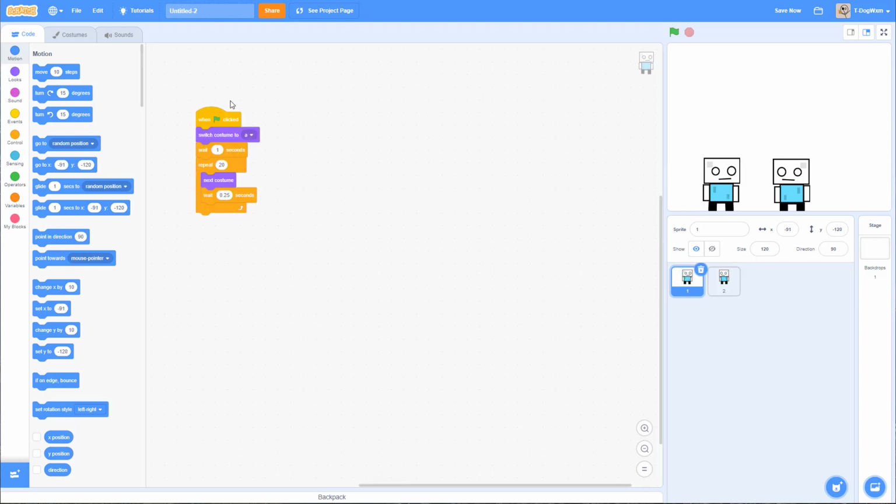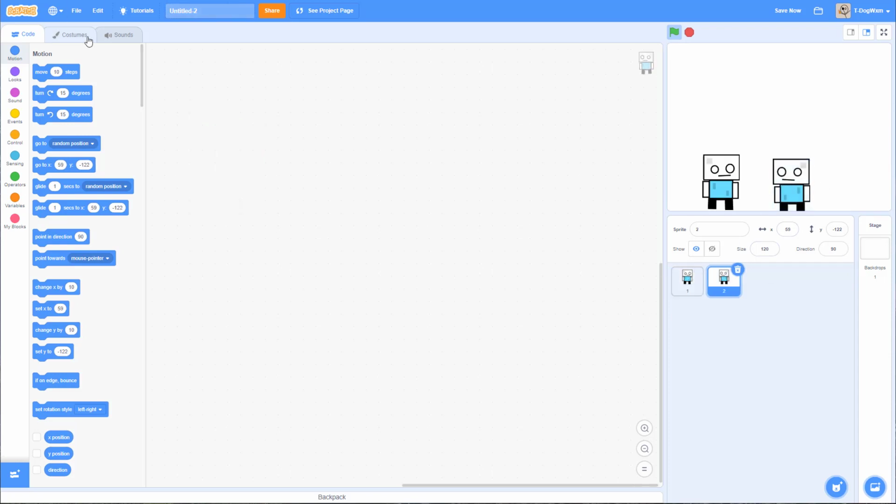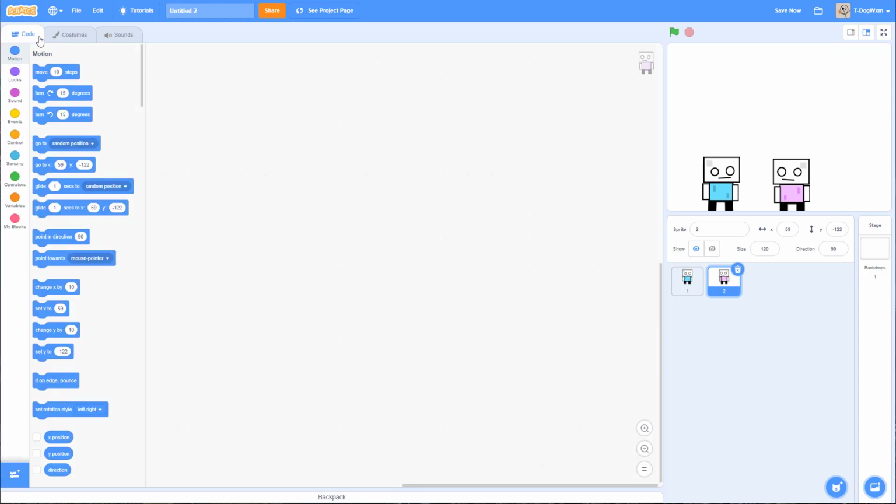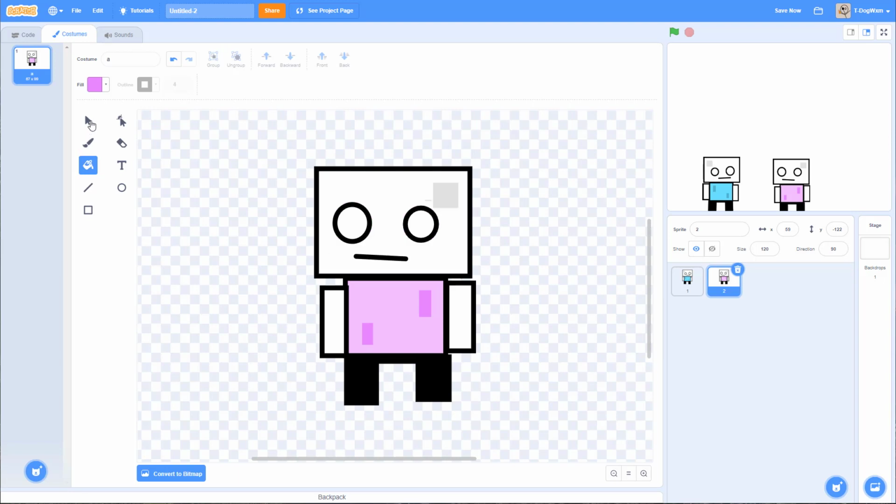Let's put them a bit closer. Obviously, as you know, when the flag is clicked, he's going to do his little animation. This one, I'm just going to change him up a bit. I think this one will be a girl character, so they're like different people. You could obviously add new hair and all that stuff. If you do flip it, you also need to move the shine to the correct position, because if the sun is at the same place, it wouldn't be there for this one character unless there were two suns.